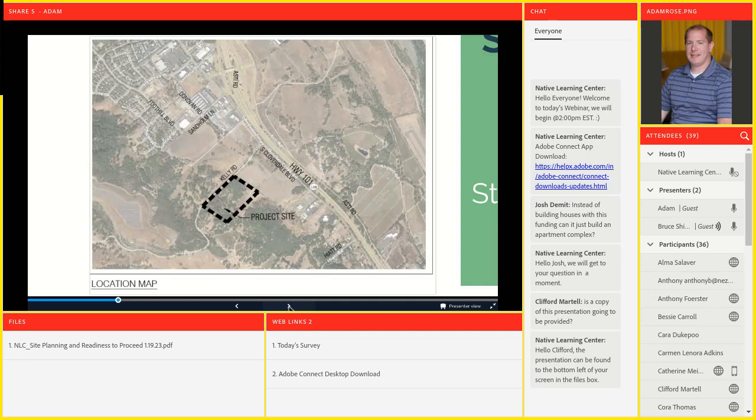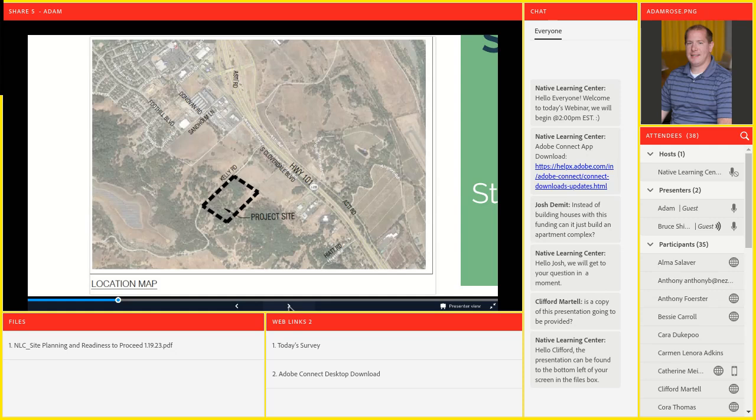We're also in a high wildfire danger area. If you guys watched the national news, California had a series of wildfires over the past 5 years. None of them reached this particular site, but they were just across the valley. So those things affect your ability to get insurance later on.